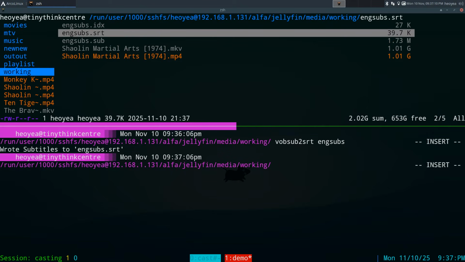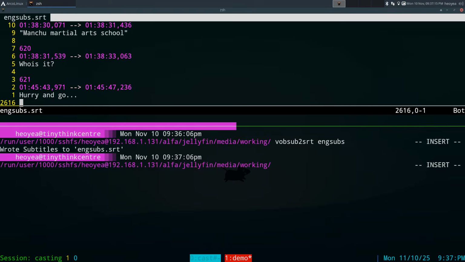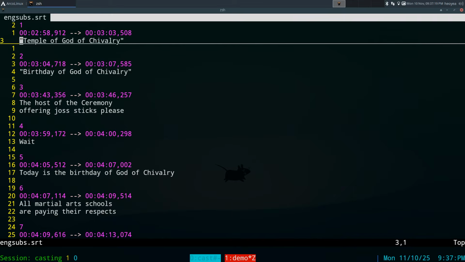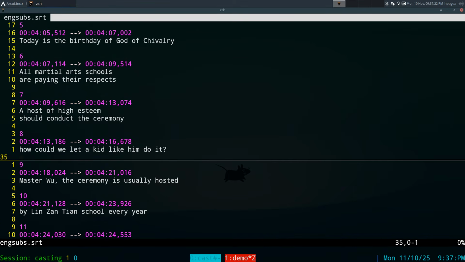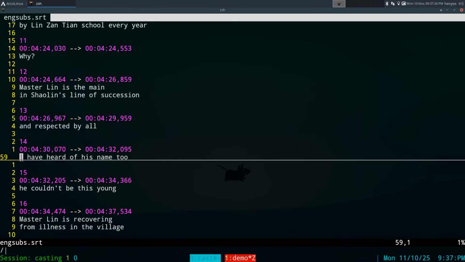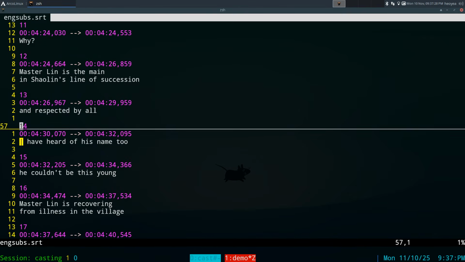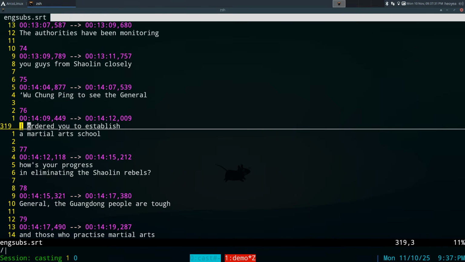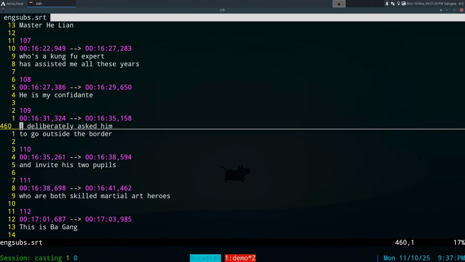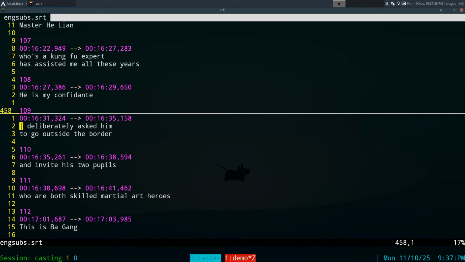So we have this SRT. Now this SRT is not perfect either, because we're doing an OCR, right? You can see that most of these look fine, but for whatever reason it always uses the pipe sign for the capital I's, like here, look at this. I don't know why. I think it's maybe because of the font that they use on this movie, and plus it's an old movie, so maybe a modern one would not have this issue, but it does happen.